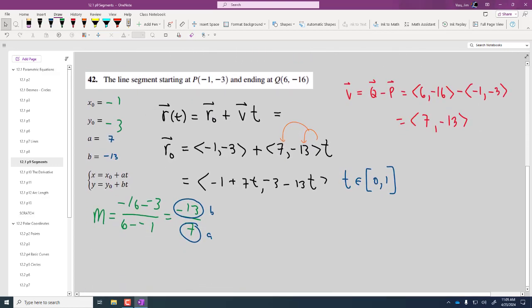So here, if you don't simplify this fraction, in this case it doesn't simplify, you'll always have an interval of 0 to 1 for your line segment. So 0 to 1 is going to be the default line segment if you don't simplify. So it's usually easiest not to simplify. So vector or using those equations, doesn't matter. Now, if we wanted to graph this, we just do what we did. We're going from this point, stopping at that point. The points are going to be plotted in that direction. And those are the parametric equations.